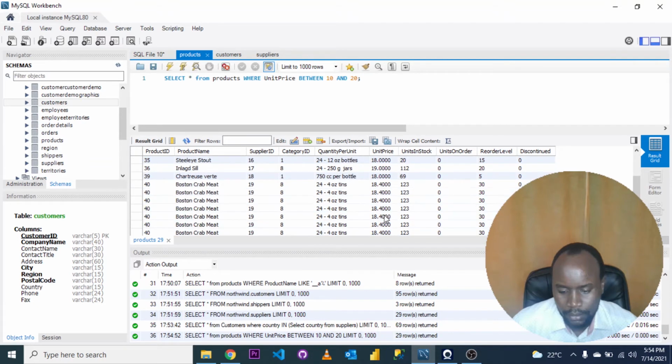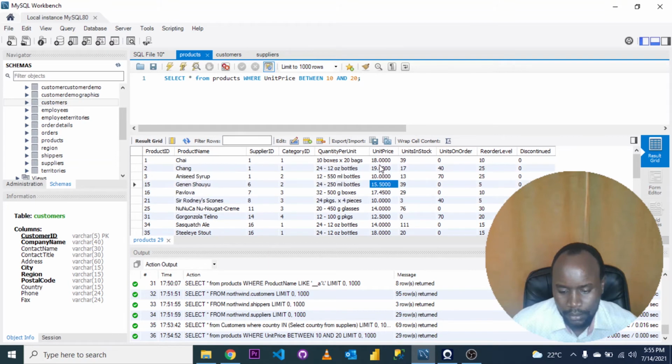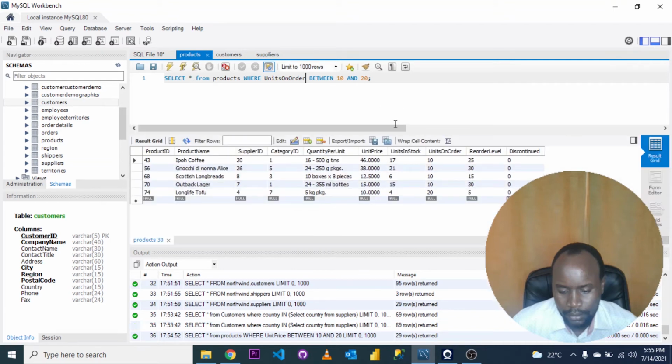So this one returns only records where the unit price is between the range that we have provided here. So that's how we use the keyword between. Okay, so you can also maybe use it on units on order, where units on order between 10 and 20. So if you execute that, only those records will be returned. Okay.